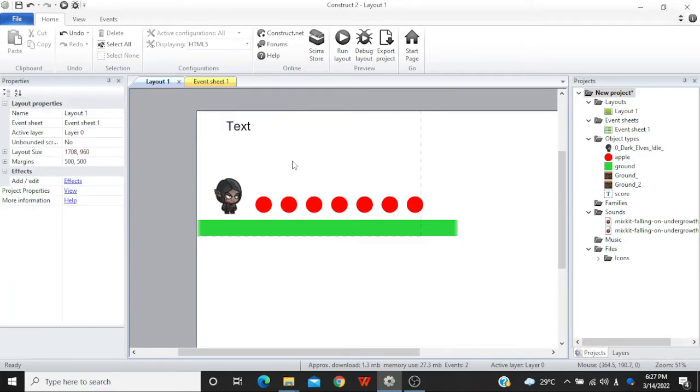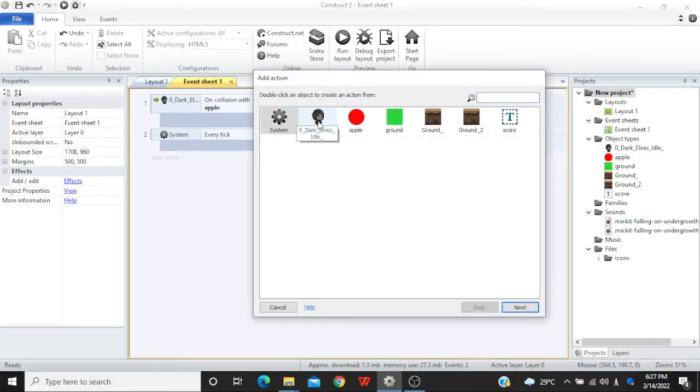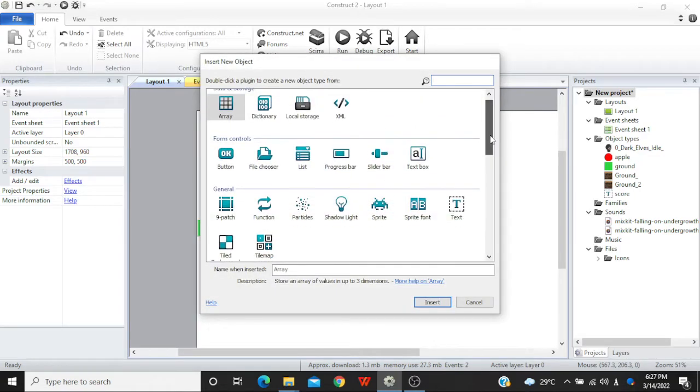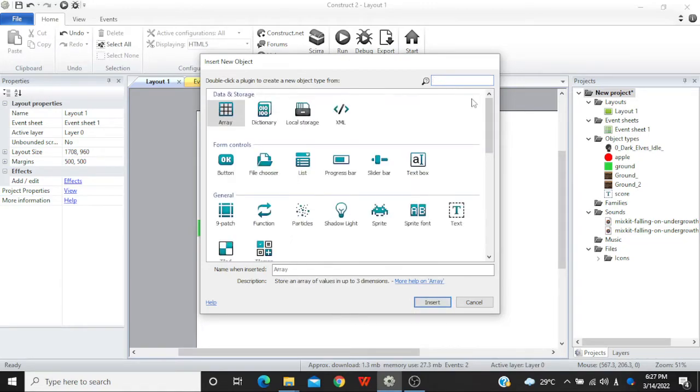And then if you remember just now, I said that if you are curious about how you use the sound effect, you can do it here. So add action, and then you need to add a sound first. So double click on the white space here, and then you choose sound. Okay, no sound. So what is it?